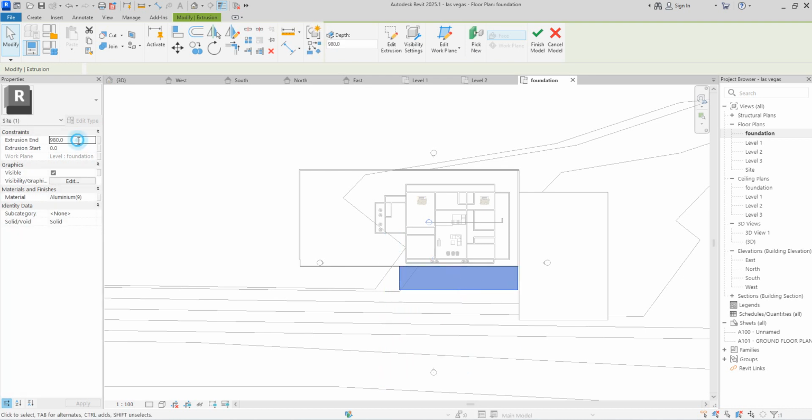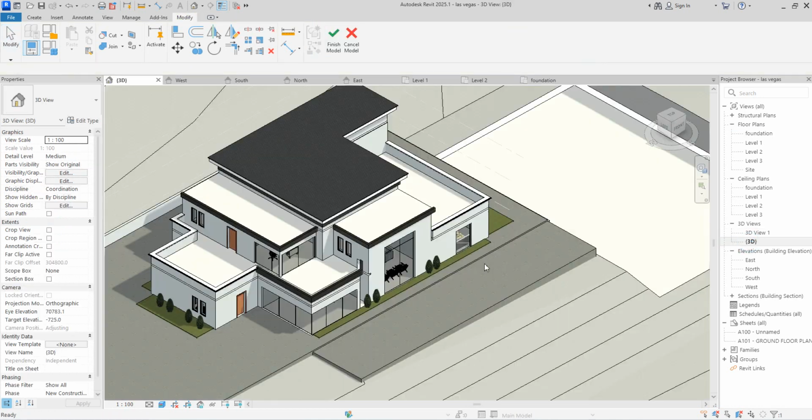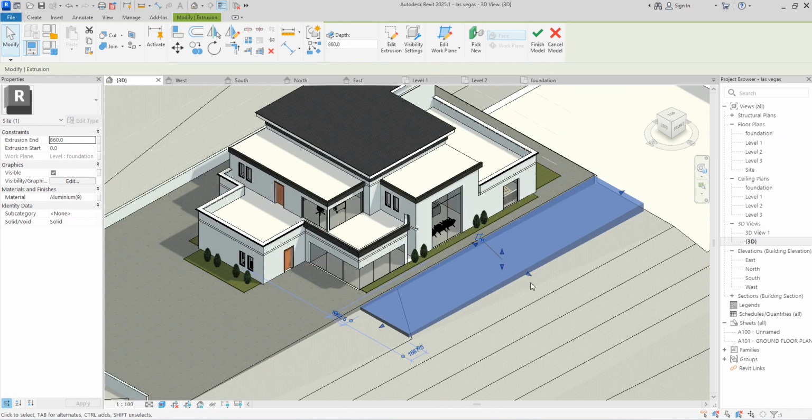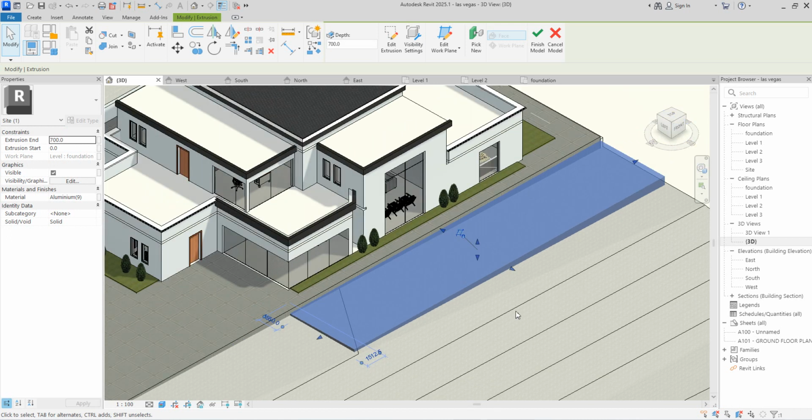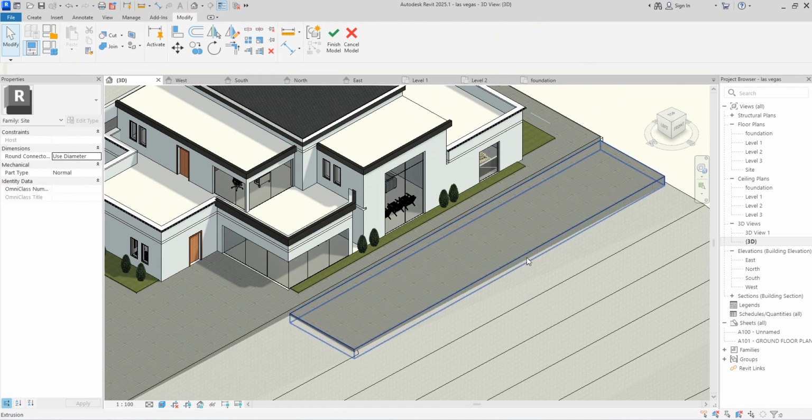So I sit here, then reduce this one to 880, 860. So go to 3D and go and fill. See, the levels are not now equal. So what do you do? You still reduce it. Let me now reduce it to 700. I think this one should give a good gap. Yes. So 700 is another level.